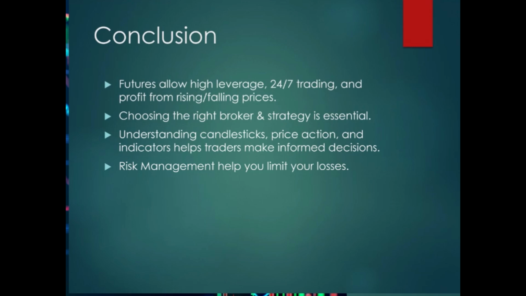Number four is risk management. This is your lifeline. Finally, we emphasized the one thing that makes or breaks every trader: risk management. Stop loss, protect your downside. Take profits, secure your wins. Trailing stop lets you ride the trend while staying safe. Daily loss limit, keep your emotions in check. This is the difference between gambling and trading with discipline. Your capital is your fuel. Protect it, and it will take you far.